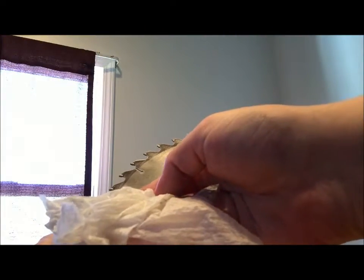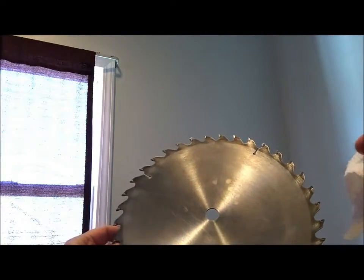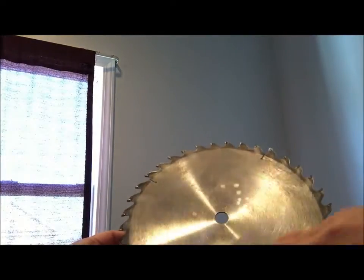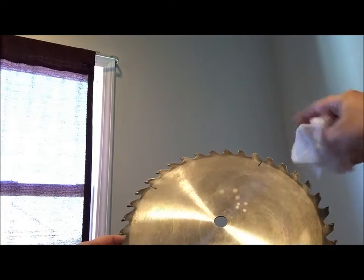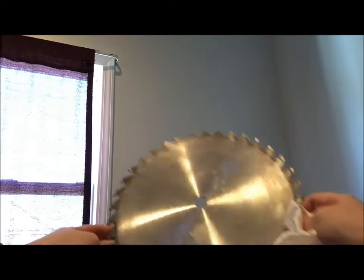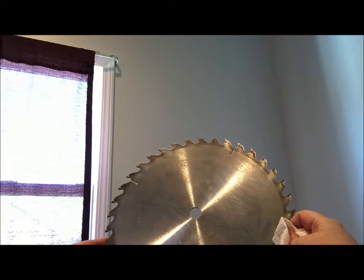Just a little bit of remnants now, so I'm going to set that aside and take my dry cloth and go ahead and wipe it dry. Not that the surface was wet, because again you're using a very damp paper towel. I'm just going to finish it off and make sure anything that got stuck on the teeth while wiping is now off. And there you have it — your clean circular saw blade, ready for the next step.